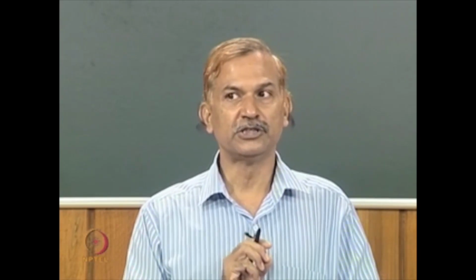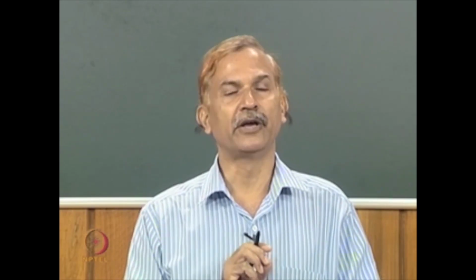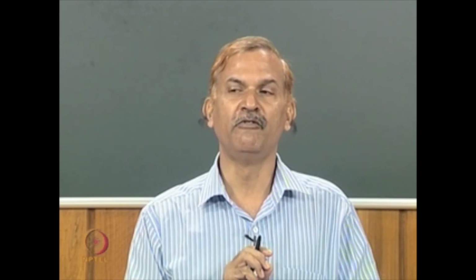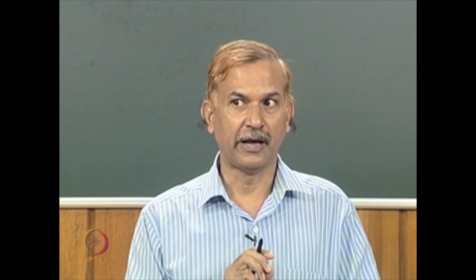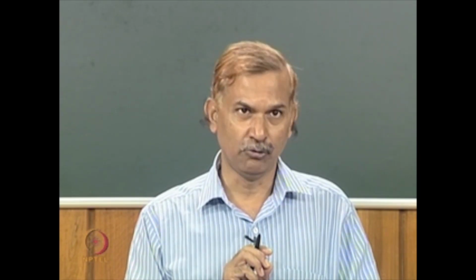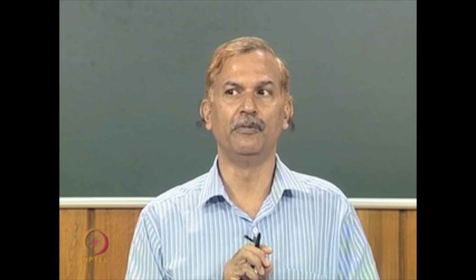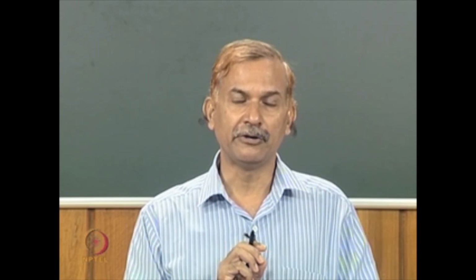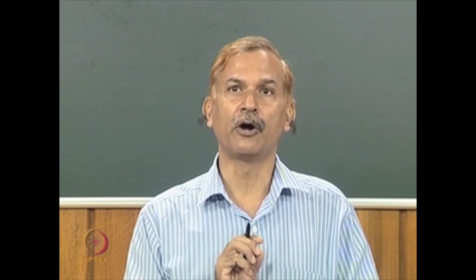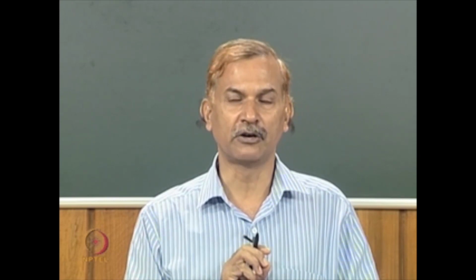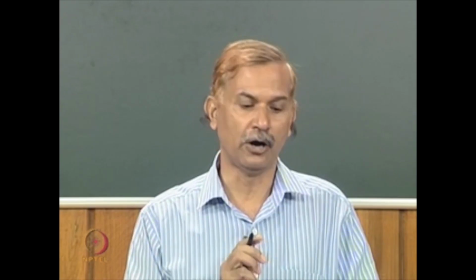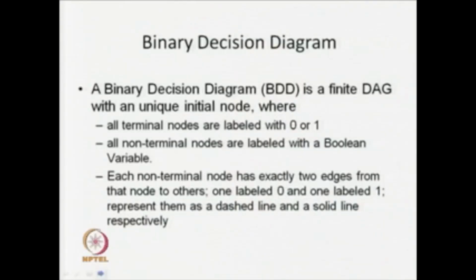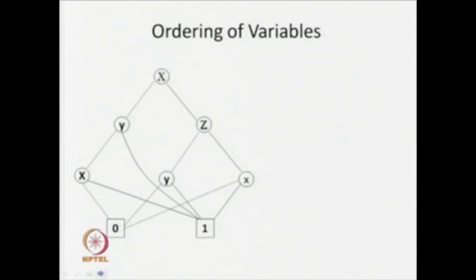So, this is the definition of a binary decision diagram, and we can construct a binary decision diagram of any Boolean expression. When you look into the definition of BDD, it does not say anything about the occurrence of variables, how many times they should occur, or any particular ordering. So, according to this definition of binary decision diagram, this is a binary decision diagram.